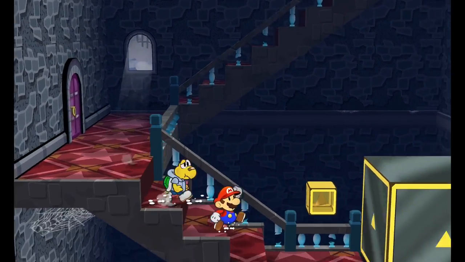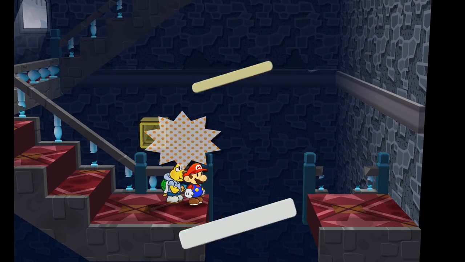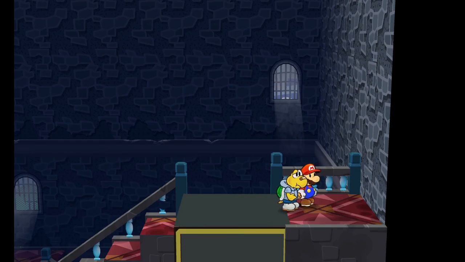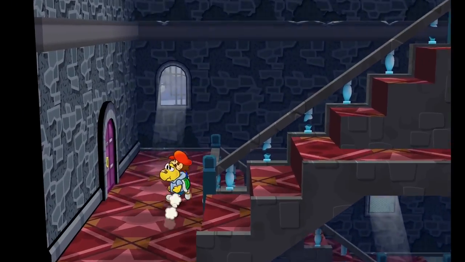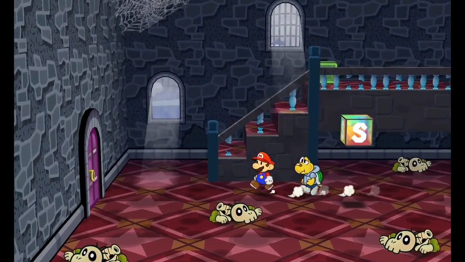Okay, we are now in a room with a stairway. A couple things we can do here. Get the next castle key, then we want to drop down, get last stampede. That's the badge we saw earlier. Because we're in the room where the badge is, we can go down here. And down here is a save point, which is a great place to stop.